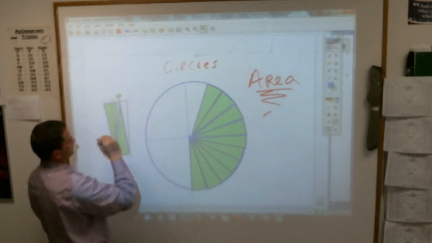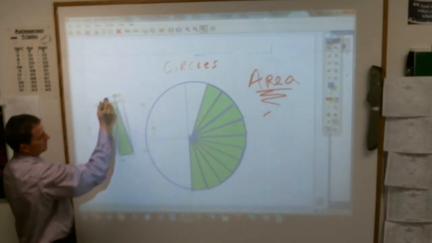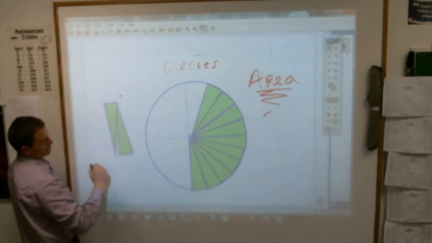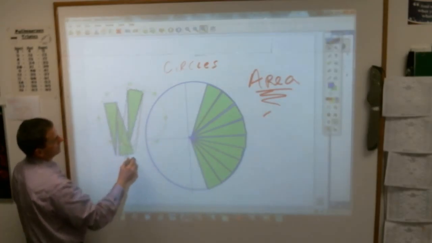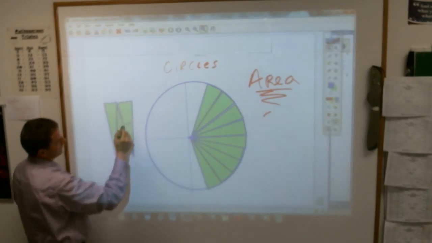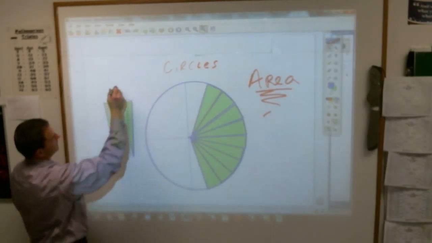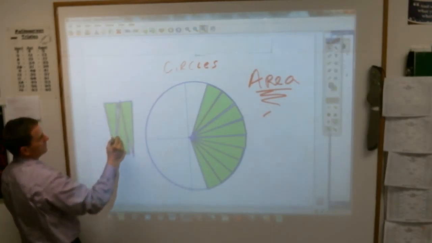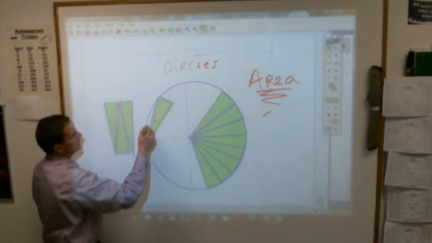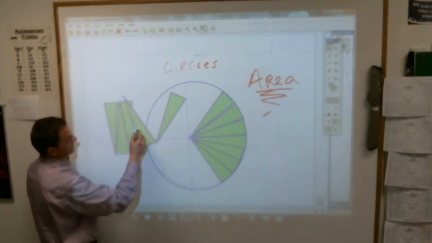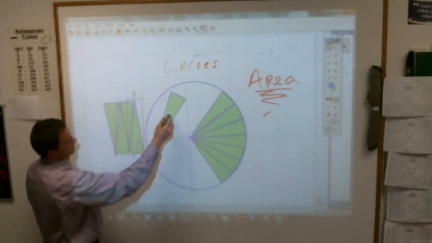No way. I want to get it better than that. Hold on. And I take this one, flip it around like this, and put it next to that one. This one still isn't quite right. I guess I'm just going to leave it like that. Oh, maybe I can do it better. I can't get it just right. Take this one and move it over. Right, and move this one over. Take this one and move it over.